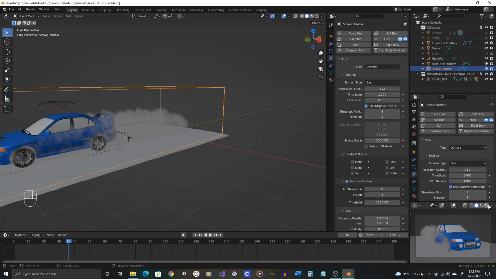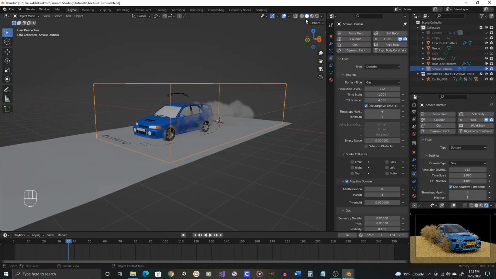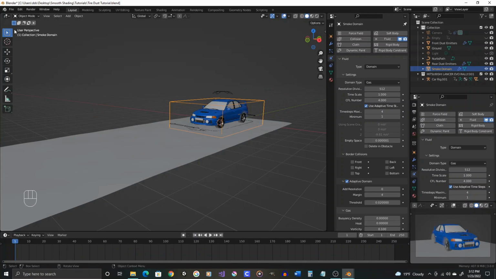And if we were to switch this over to Cycles, we get a good idea of what we're looking at right here. We can work in the viewport here in regular solid view, and we can click this over to Cycles once in a while, and since it's a nice small view, it'll render pretty quick and we'll see what we're looking at. Alright, so that is looking pretty decent, right?